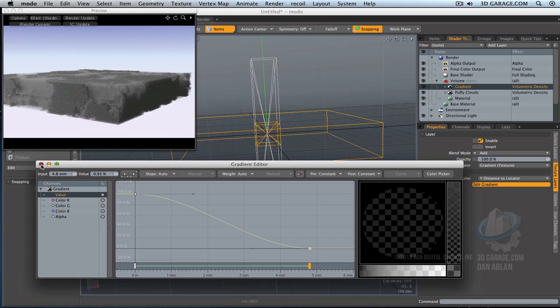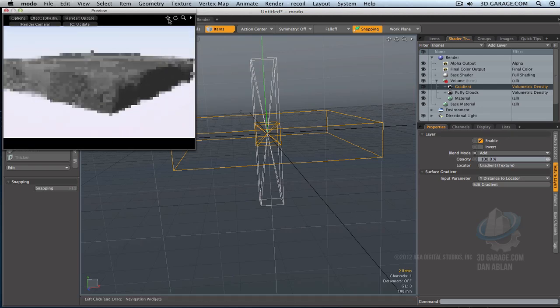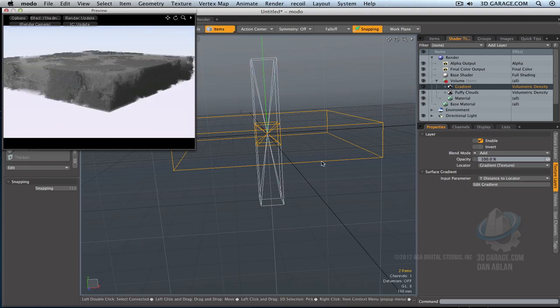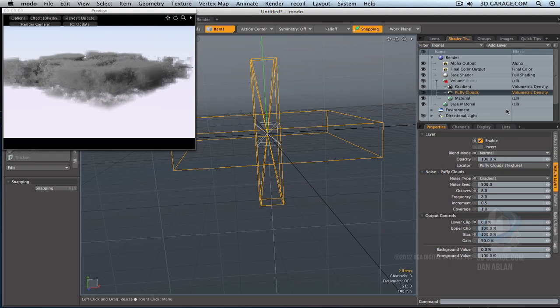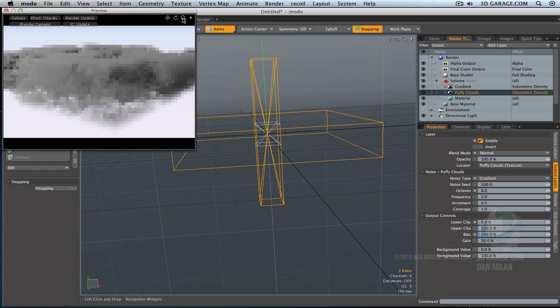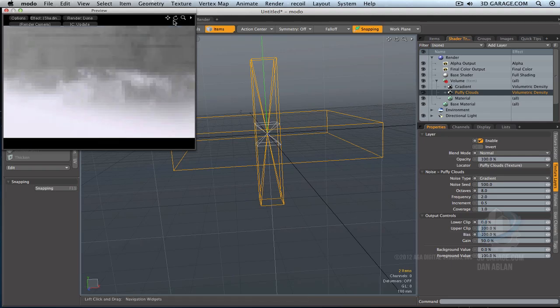All right, so that's where we're at with the clouds. Still not quite where we need it to be. So we'll do one more thing. Now let's go back to the puffy clouds and change its blending mode from add back to normal. Because we've put the gradient on with the volume density, it's not eating away as much and still keeping that huge, large area that we want. Which means when we fly in, we can get these nice puffy clouds. But they're still kind of dark and dingy. What can we do to actually make them a little lighter and fluffier?